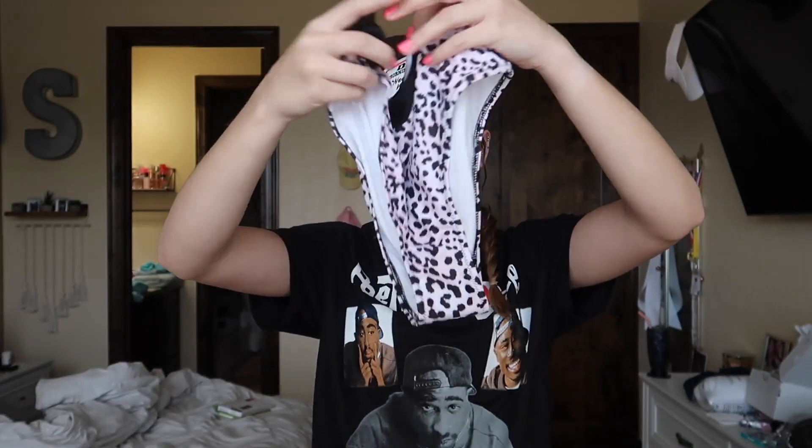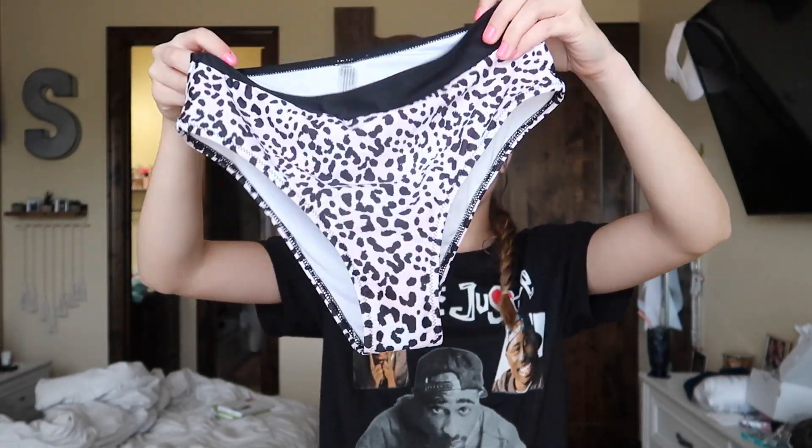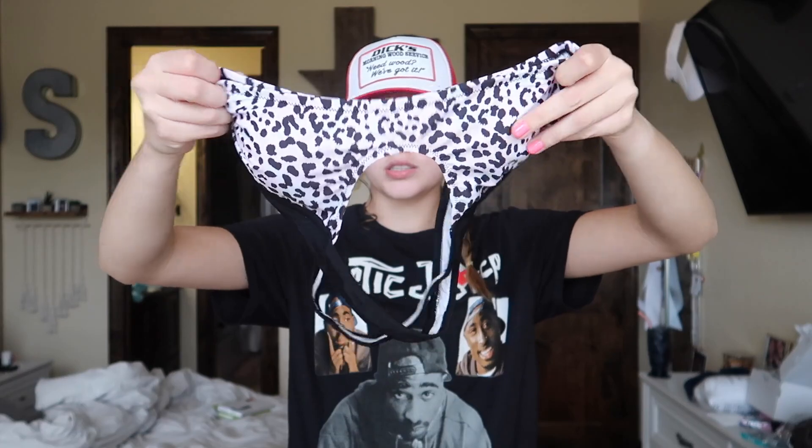All the bathing suits come in this little bag so it stays together. Here is this one — it's a pinkish purplish colored leopard set. Here are the bottoms: it has a black stripe at the top, they're a little high-waisted, super cute and not too cheeky. The matching top is super cute too. I'm gonna try it with the loop in the front. For the clasp you just clip it together — so cute. It has padding in it and I got everything in a size small.